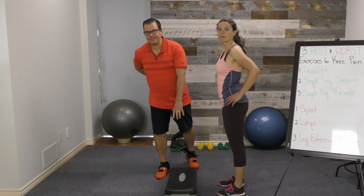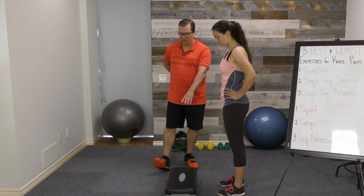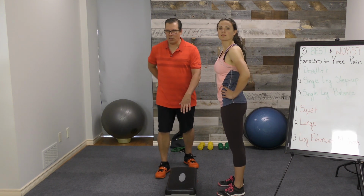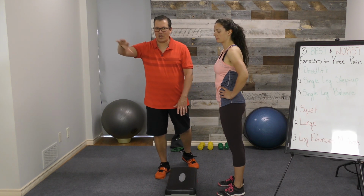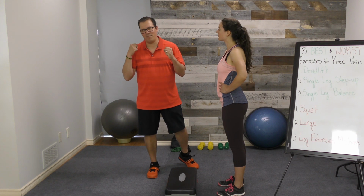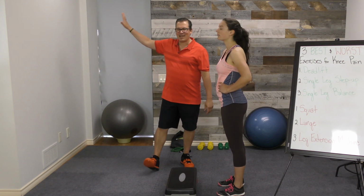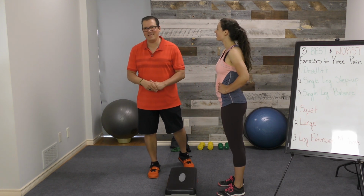These are kind of common in a fitness center and in a clinical setting. You can also use stairs at your house as well. Ideally it's the steps at the bottom of the stairs. Exercise at the top of the stairs is a really bad idea.